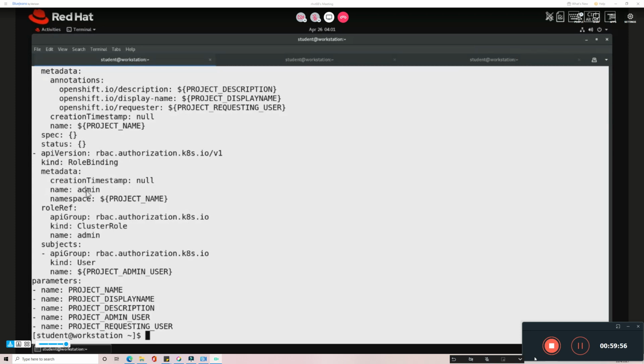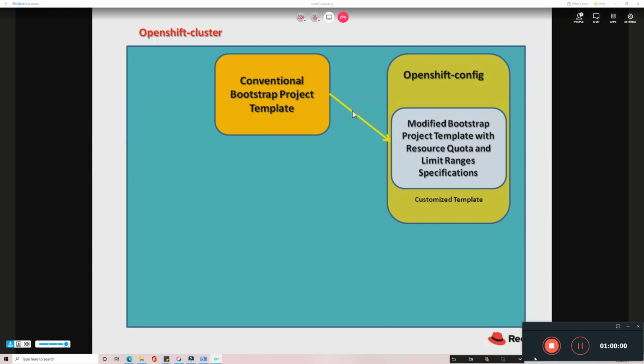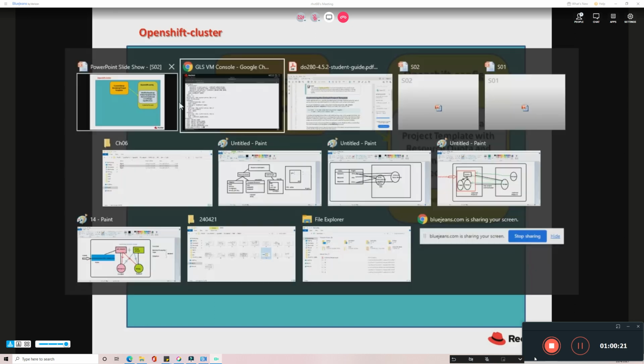After that, I'll create a new template. I have to create it inside this project. This is very important. So I'm creating a template. The template should be created in this openshift-config project. This is the default. So whenever you see a project starting with openshift, that means the default projects. You have to create it inside this. So the API server is going to look for the template inside this project. If it is not available inside this project, it's not going to use that template. So always you have to create that inside here.